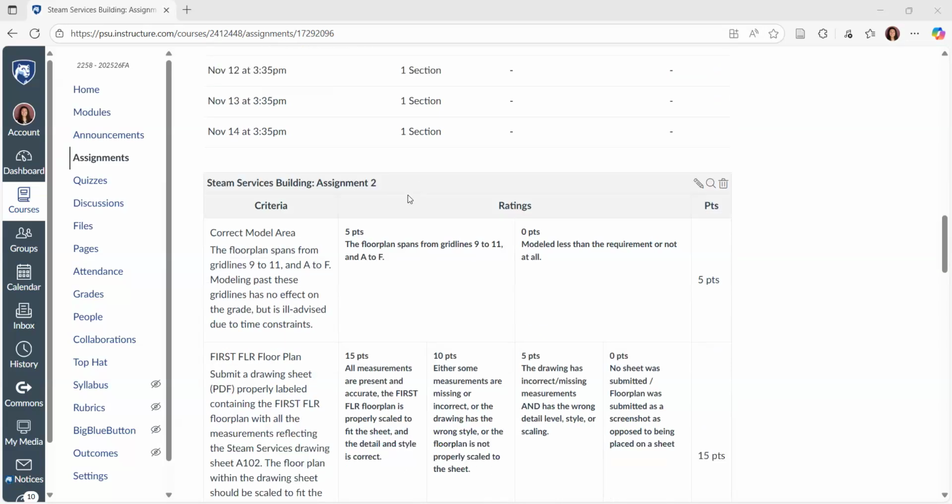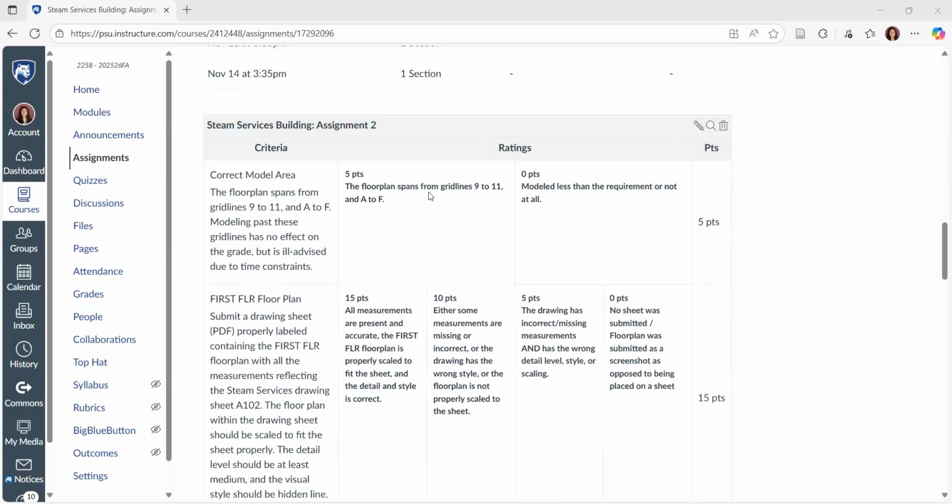So starting off with the beginning, every assignment we will be checking easy 5 points to make sure that you are modeling within the correct area. You've already established this with your assignment 1, so just keep building up in that same area and you'll have easy 5 points at the beginning.